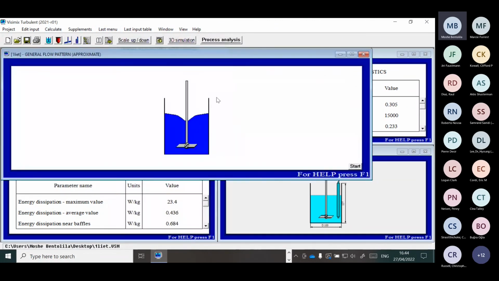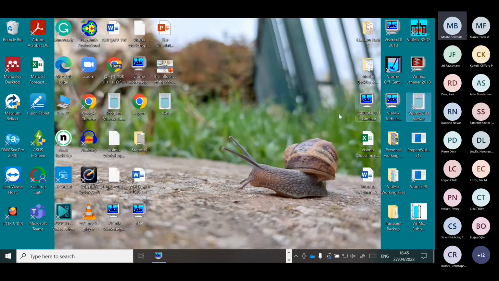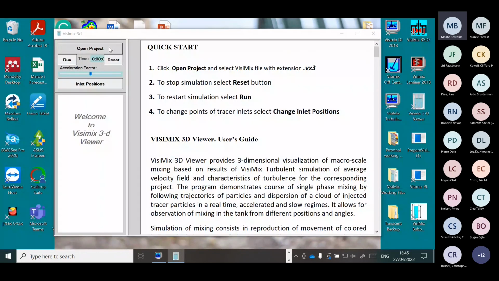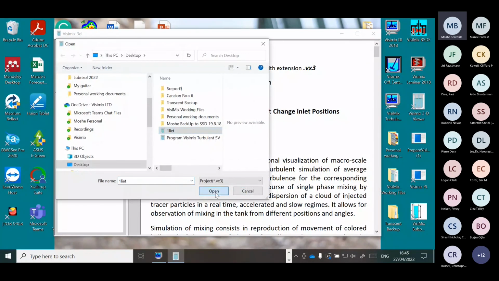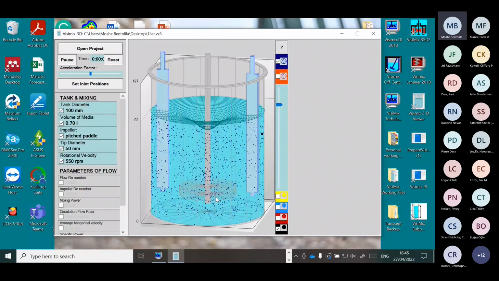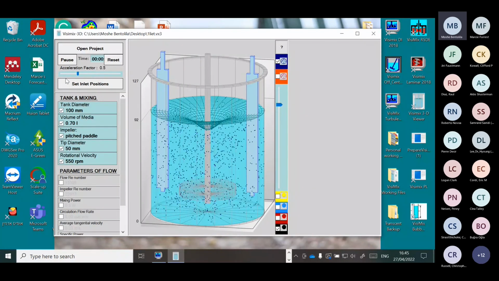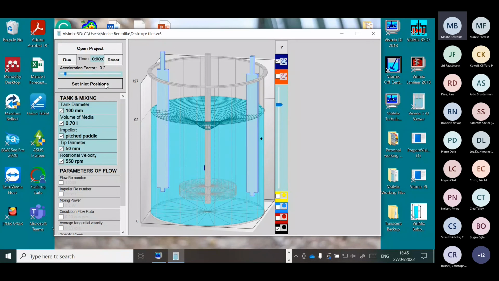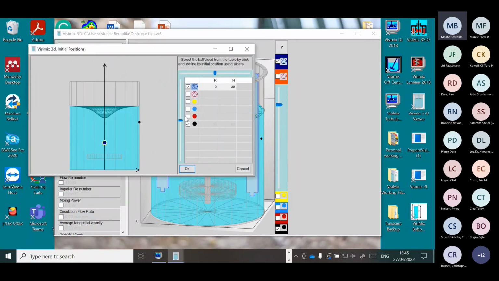here calculate the flow patterns. We can see these flow patterns in 3 dimensions. Okay, if I click the 3 dimensions, you can open the viewer of the 3 dimensions. What you will see is these fluid elements that you generate in your tank, how they're moving. It's very fast, so you can go down. You can reset and set up the inlet according to the place you want. So this fluid element from the bottom, I want to see and to check.